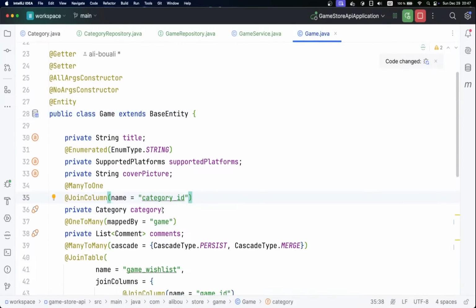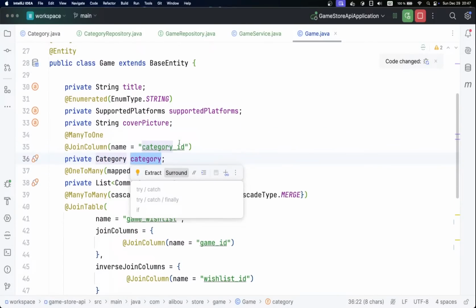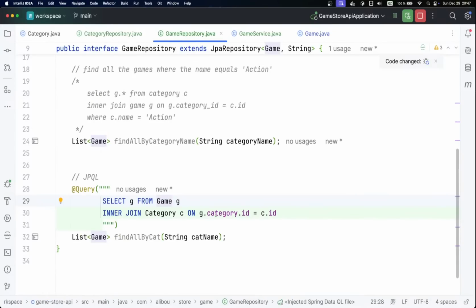We have an attribute called category, and inside the category we can access the ID. This is why when we do the joining, we are joining category C on g.category.id equals c.id. We need to write it this way.